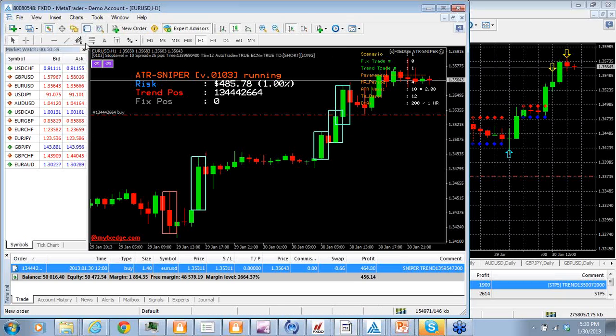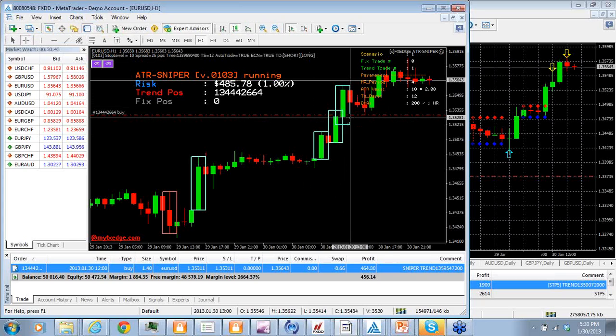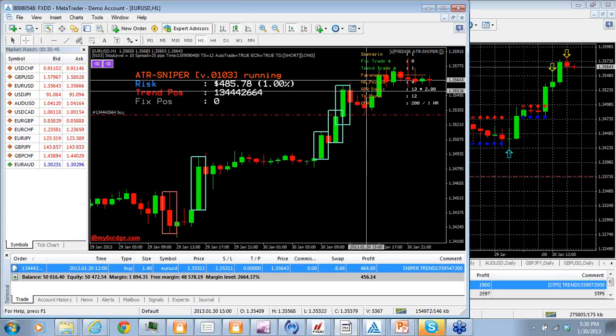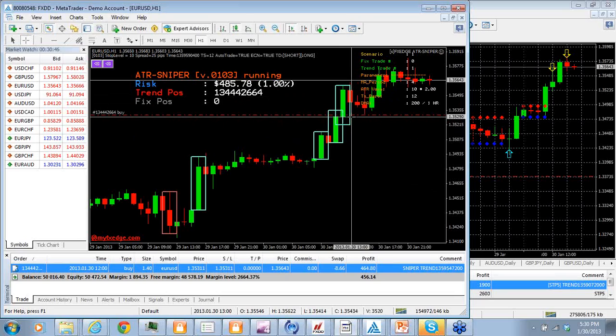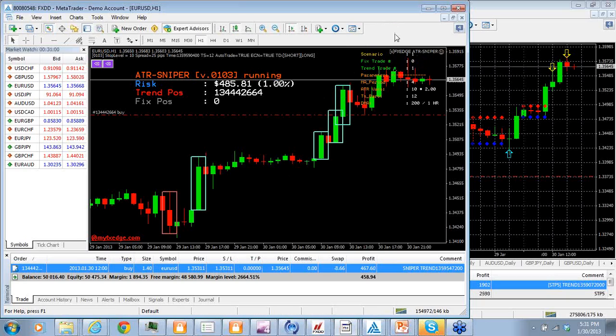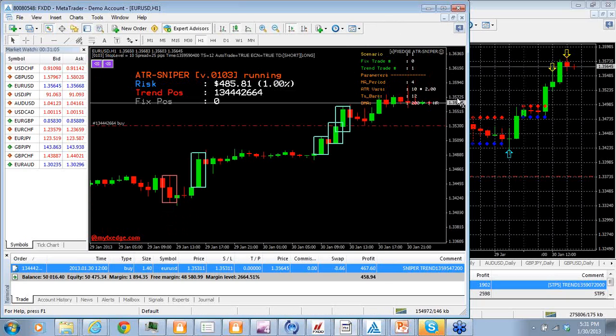Now, we didn't get that one. So if you missed that first one, because of the kind of movement we had, you actually got a second opportunity here on the ATR sniper, and it was right here. And you can see that we jumped in at 1.3531, and you can see here that price moved nicely up to a maximum favorable excursion, about 55 pips. We took our first take profit. We are at break even right now, so if the market continues to move up, we'll be very happy campers.